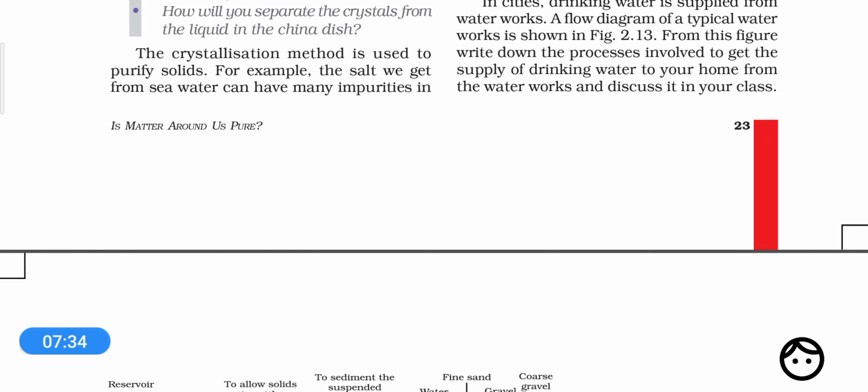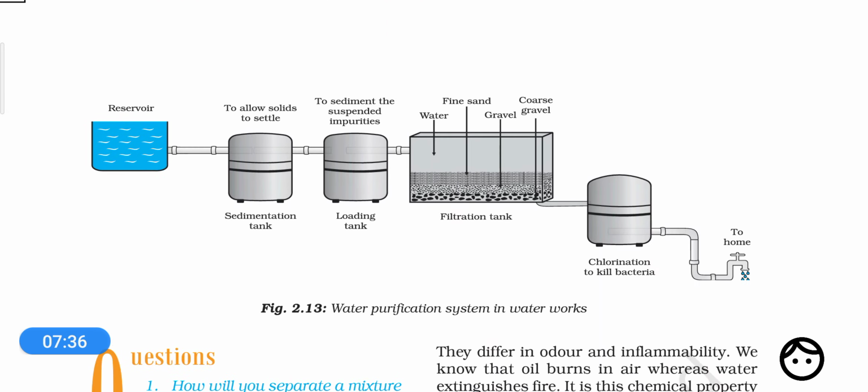Another application is purification or obtaining crystals of alum, that is called fitkari, from its impure samples. So dear students, this was the last method of separation that we have to discuss, right? And we know that by using these methods individually, or by using a combination of these methods, we can separate pure substances even from very complex mixtures.